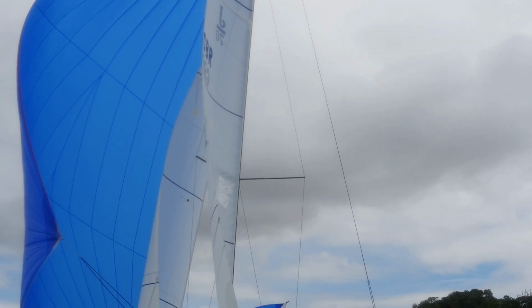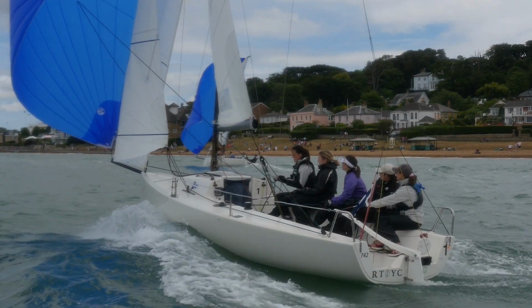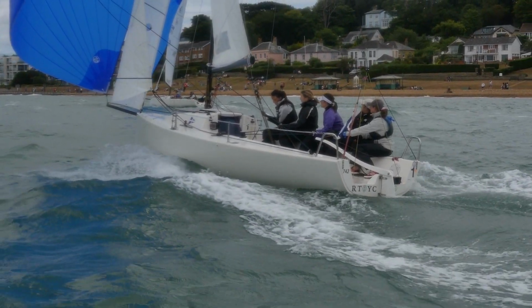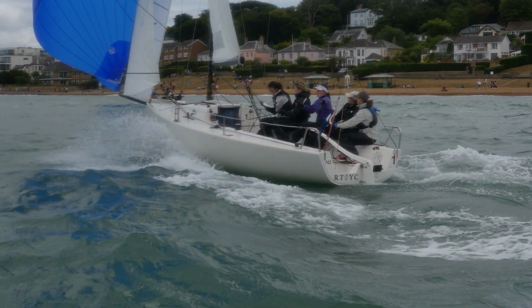3 races today, a passage race over to the Hillhead Plateau, which was a tough Spinnaker Reach. That was really good. And then the second race was 2 sausages, and the third race essentially a passage race back. Now that first passage race, as you describe it, we watched the start of that, and it was full on for a lot of classes actually, with that tide sweeping over the line. How did it pan out for you?